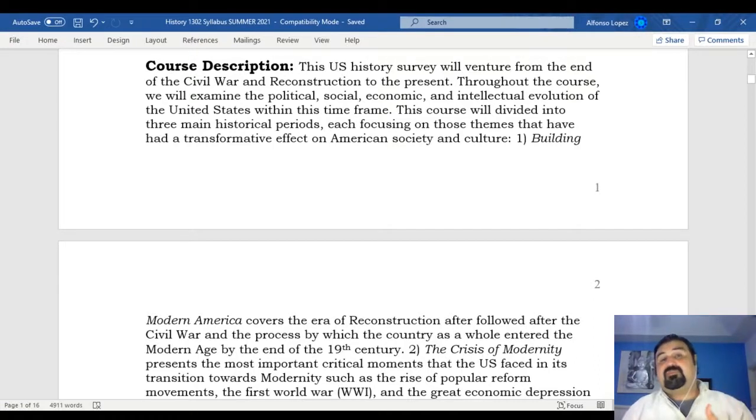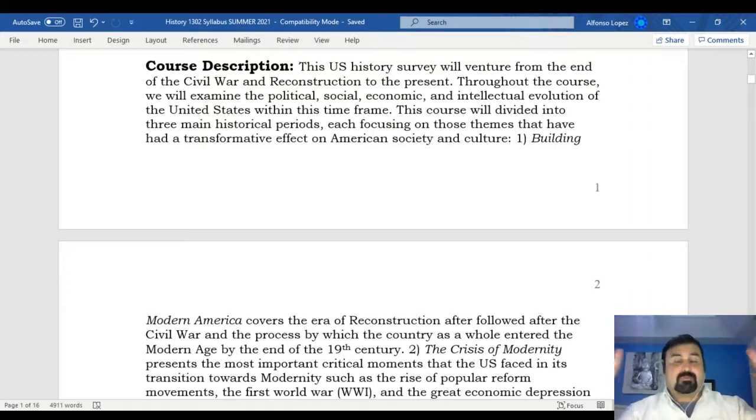And after the end of the Civil War, when the South was defeated by the North, there was a process of reconstruction, a rebuilding, if you will, of the country that stopped around 1877. By 1877, we're going to see the reunification of the United States. The North and the South are coming together once again, and a new chapter begins.